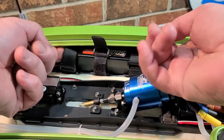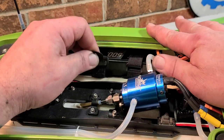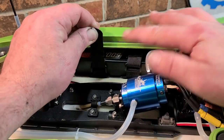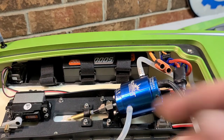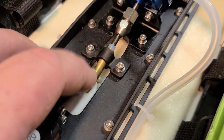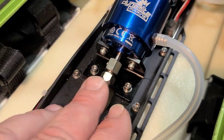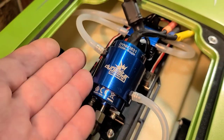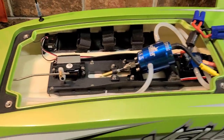Put your foam inserts in so the batteries don't slide, since the straps can be hard to get super tight. You might need a screwdriver to get the batteries unstrapped. You've also got a brass stuffing tube with a 0.150 flex cable and Teflon liner, with a five-millimeter to 0.150 collet attached to the motor. It's a simple and sharp-looking setup.